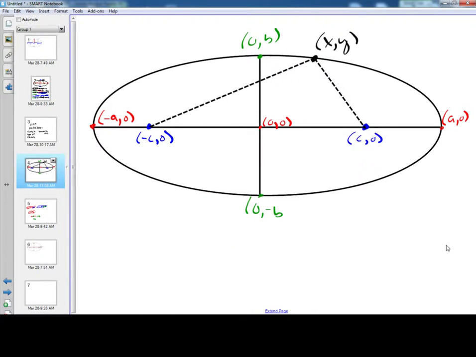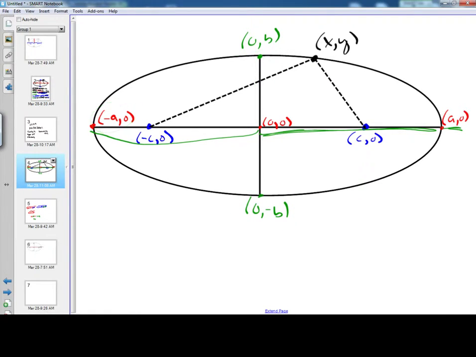So for the sake of the recording, I'm just going to do a quick review. We're calling this distance here distance A. That's why it's (A, 0). Same distance in this direction, therefore it's (-A, 0). On the vertical axis, we're moving up B units, therefore it's (0, B). And if we move down the same distance, it would be (0, -B).